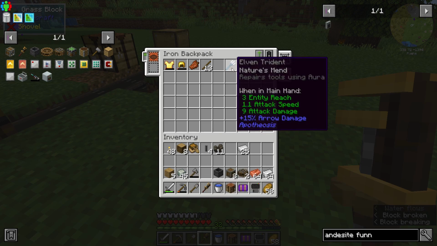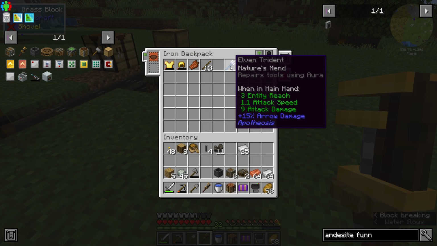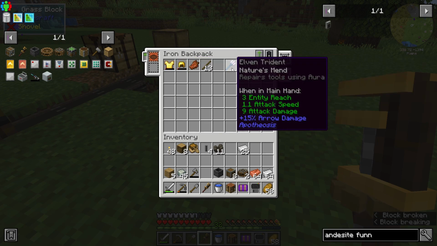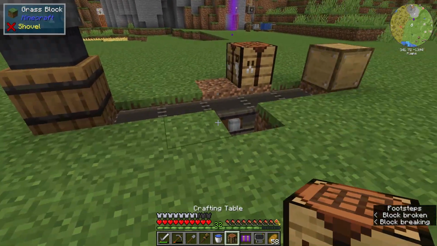Oh, also while out exploring to get sand, I ran into a baby zombie trying to kill me that had this elven trident. I'll have to use that in the future. It looks fun.